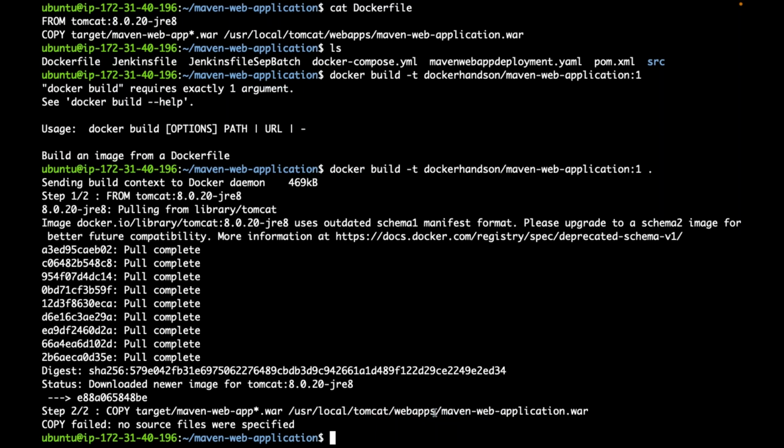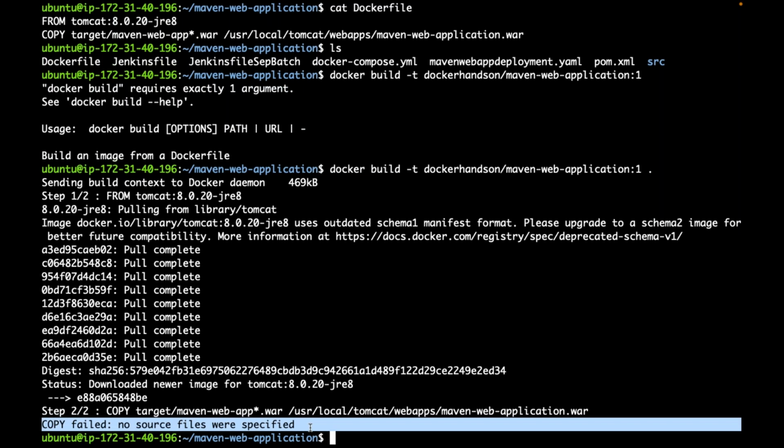But is the image created successfully? What is it saying? No source file were specified.